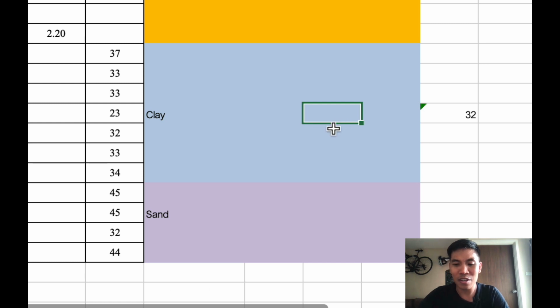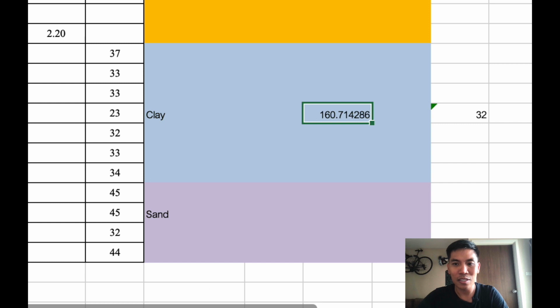So we have to calculate SU of this gray. SU of this gray is equal to N without any kind of correction multiplied with 5. Clear? N multiplied with 5. So SU is something like this. Just make this easy to read. Okay, this one is SU in kilopascal. And the last one is sand.